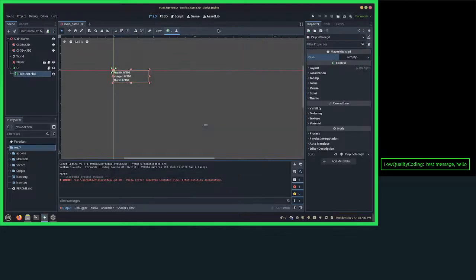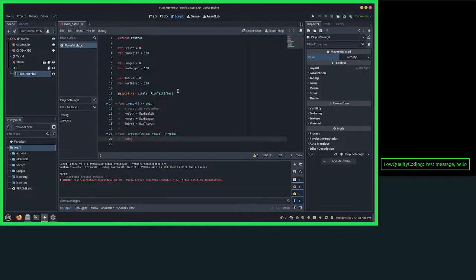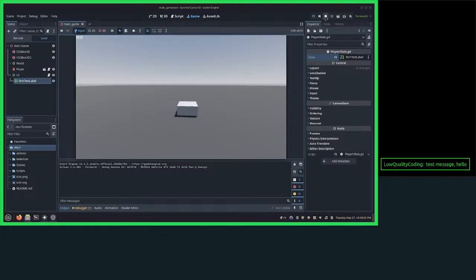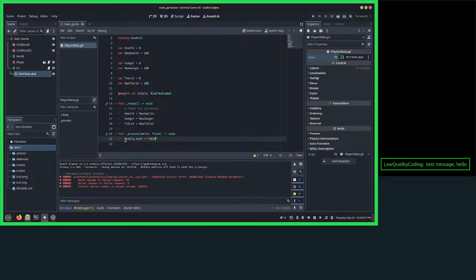Wait, that's not it. What is this? Oh, rich text label? Yeah, that's it. Okay. Yeah. So now we can just set it to something. It's probably not a good idea to change it every single frame, but it's probably fine for now.